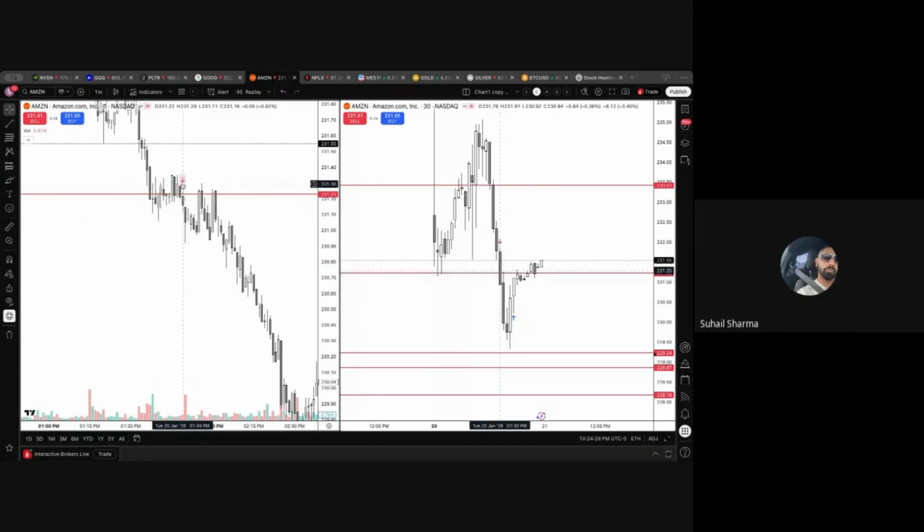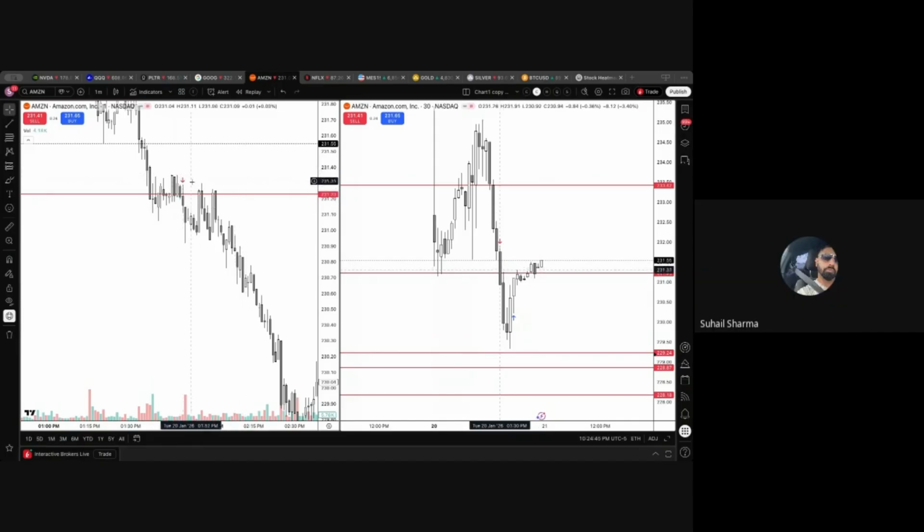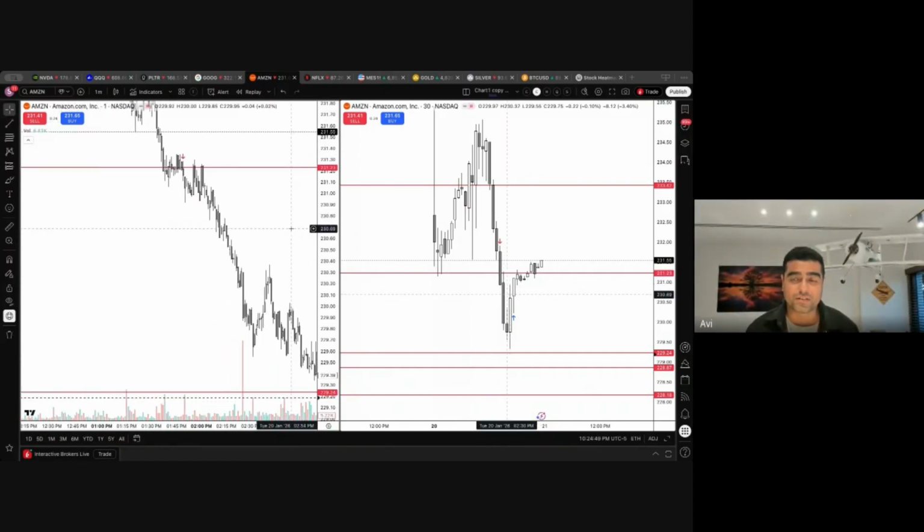So what do you think would be the ideal entry? If I miss this one, I could re-enter here if I get stopped out here. Once you identify the lower highs that are happening a little bit later on these retest candles, you've got a couple of entries in those areas. So you've got... This was good. It never stopped me out. Yeah, that was fine. And you can see the next high is lower, and then the bearish candle, which happened, what, 8 minutes later, I think, or something?